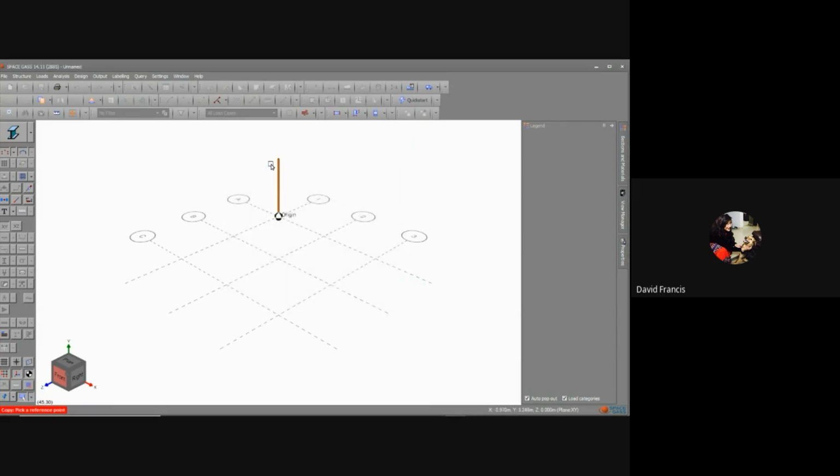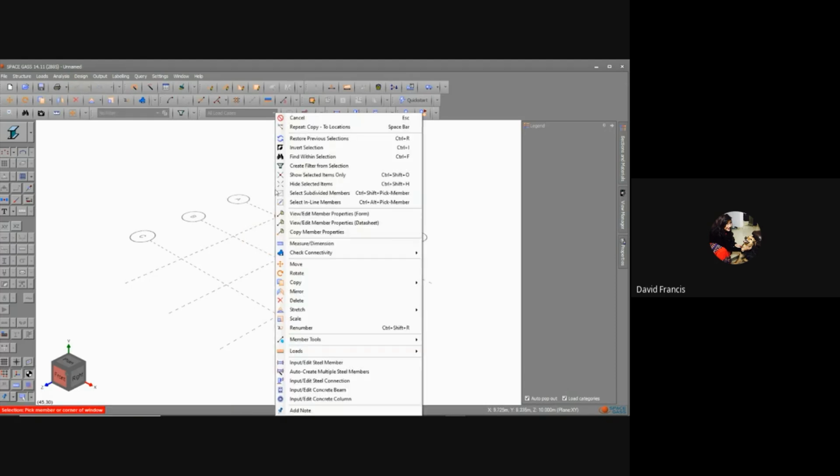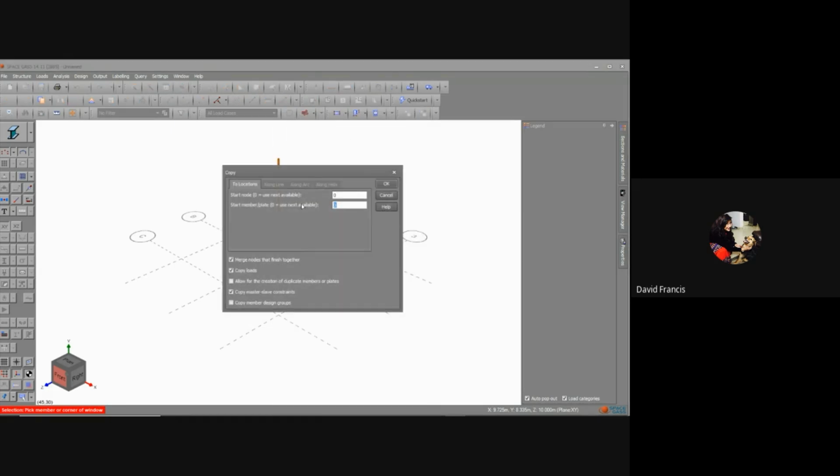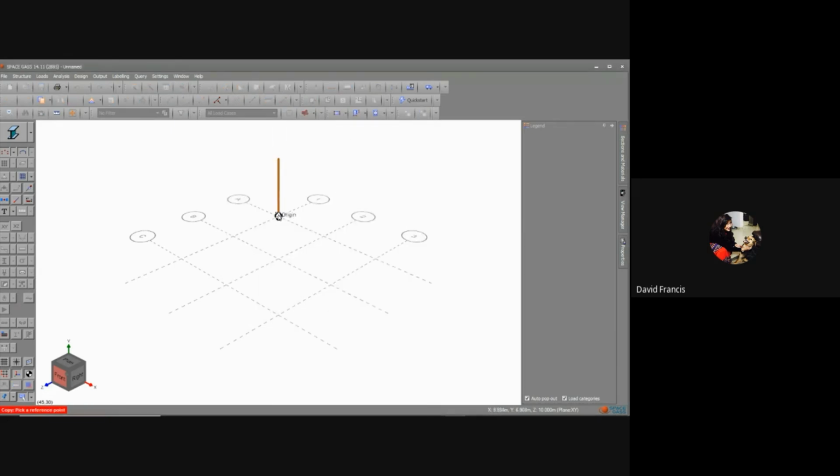If you're worried about your numbering, for me, I'm not worried about it. I'm just going to go to this corner and to that corner. What am I doing? I'm going to undo that. All right. I'm going to copy 2 locations, and it's asking me to pick a reference point. So that's where I went wrong. Pick up the reference point, and then you can go wherever you want to. I'm going to get the corners done that way.